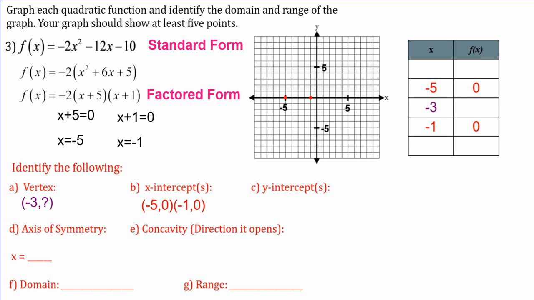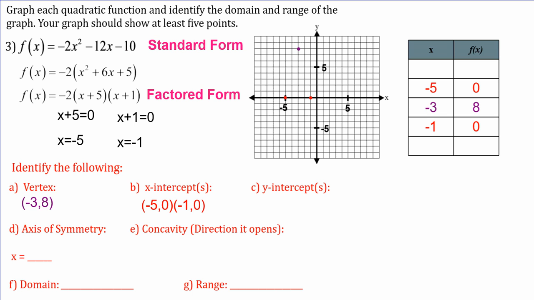Well, if we take negative 3 and substitute it into our function, whether you do it in standard form or factored form, you'll still get the same result. We should have an output of 8. So now we know where the vertex is for our parabola. We should pick a couple other input values to help get the curve, because we said we want at least 5 points. We can always do more.